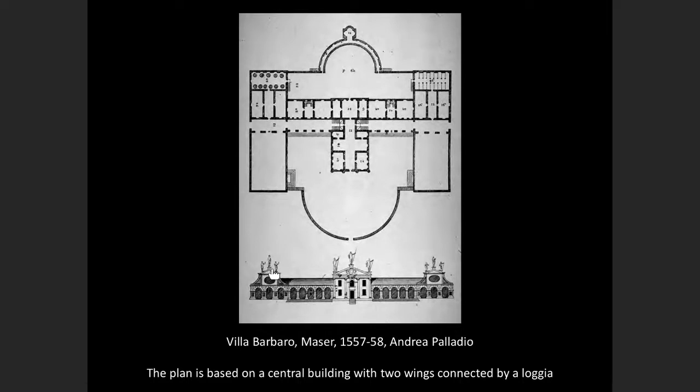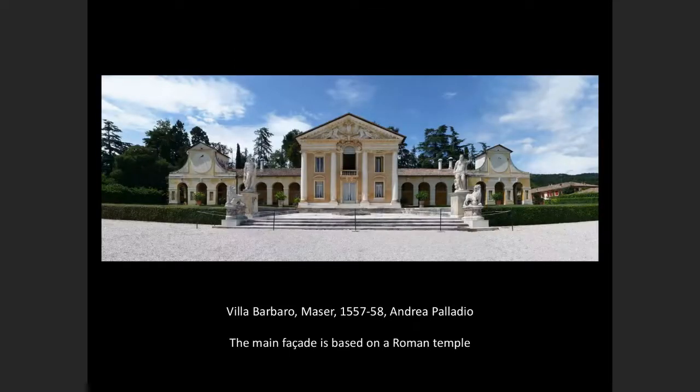Maybe not the scrolls, but at least that curved element like Alberti had introduced at Santa Maria Novella in Florence. So here is an image of the villa itself, and it becomes a little more clear here, I think, of what we're talking about. So very much a Roman temple front. Now, it's a house, it's not a Roman temple, so we have things like walls and windows and so forth, but we have a very classical pediment and cornice line.